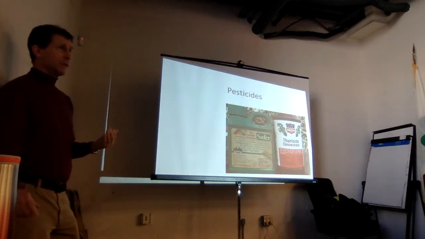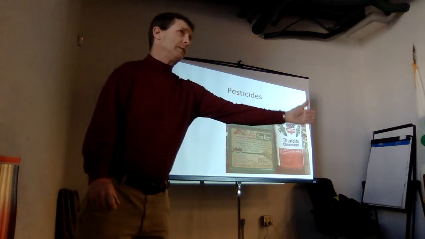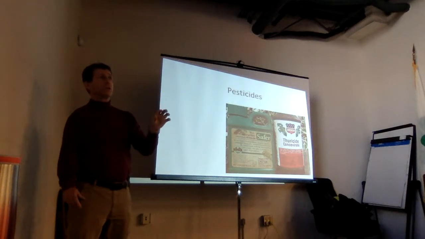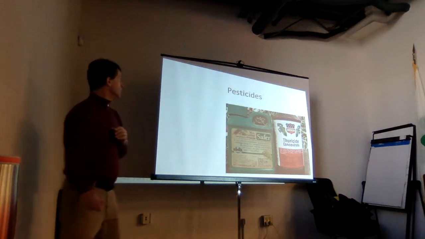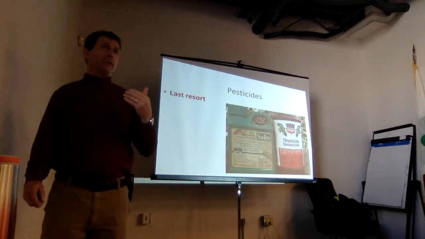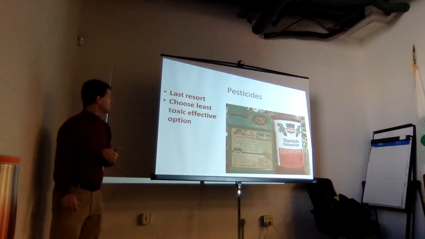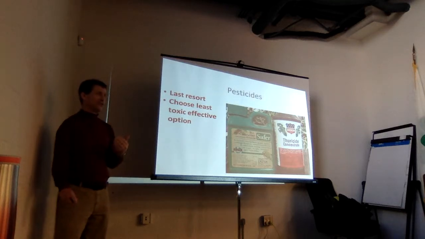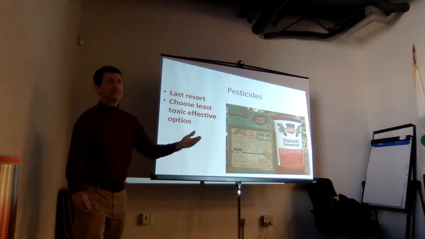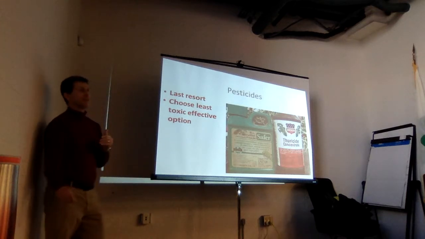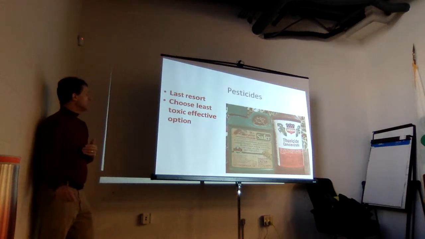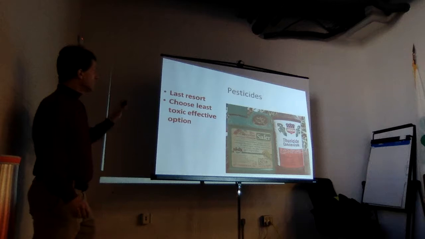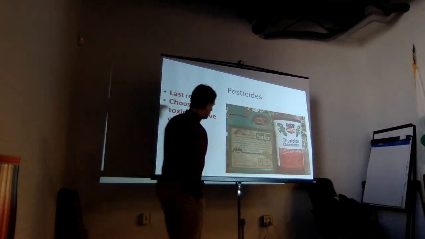And then pesticides. If there's an alternative to pesticides, by all means, let's use it. And let's make sure that we're getting that message across, where there's an alternative, let's use it. So pesticides, in my opinion, should be a last resort. And you should choose the least toxic effective option. I guess that was it, two bullet points. So that's critical.